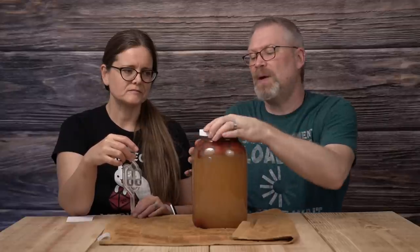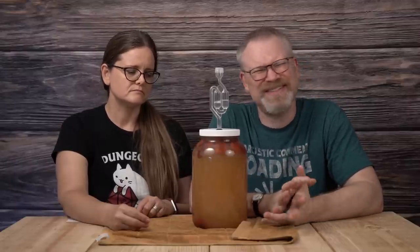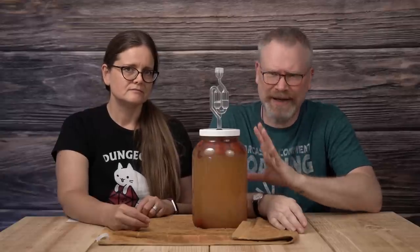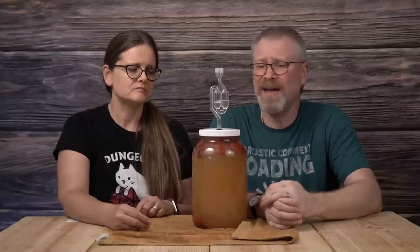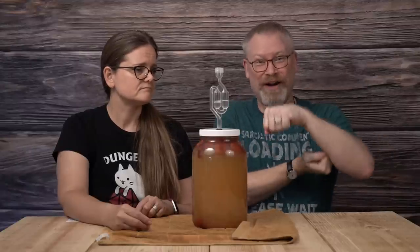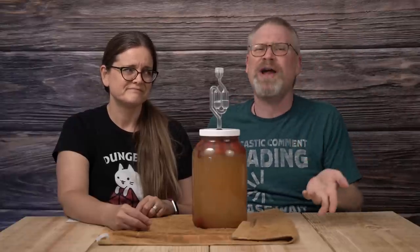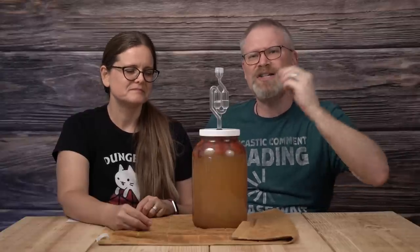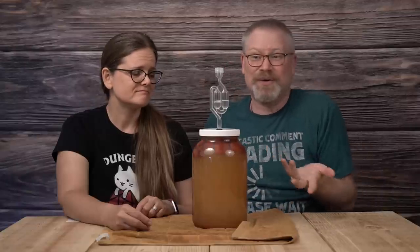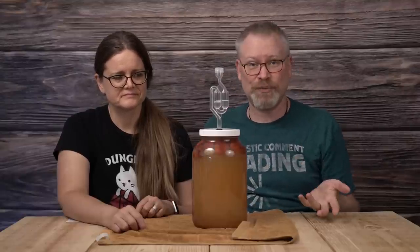I'm going to put a lid on it and we're going to stick an airlock in there with sanitizer liquid. Some people would say you don't need to do this in secondary. I disagree — if there's any off-gassing, these thin-walled glass containers aren't really made to hold carbonation. So I much prefer to see an airlock in there. And that's what a lot of brewing really is: better safe than sorry. Can you just pour it from five feet up? Sure, but it's probably not the safest way — one being falling off the ladder, never mind oxidizing it. All the effort that went into this, a month's time so far — why risk it? Use an auto siphon, do it properly, and you'll have a much safer brew.